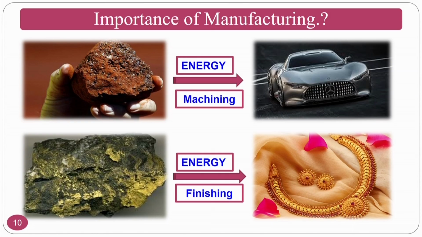This is the importance of manufacturing. If a country's manufacturing is highly developed, that country can become one of the superpowers. For example, China's manufacturing is so good, and we as Indians should aim to be equally good compared to China, so that we can also become a superpower. I request all of you that manufacturing is one of the good courses which can make India a good country. Most of the manufacturing industries are in India, so you gain the knowledge, work for those manufacturing companies and make India great.